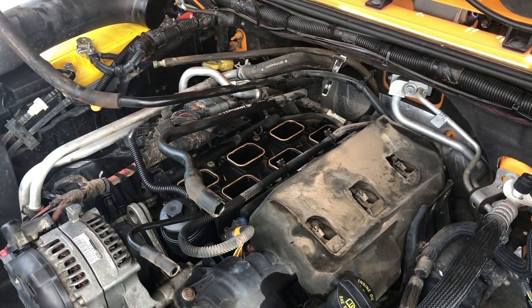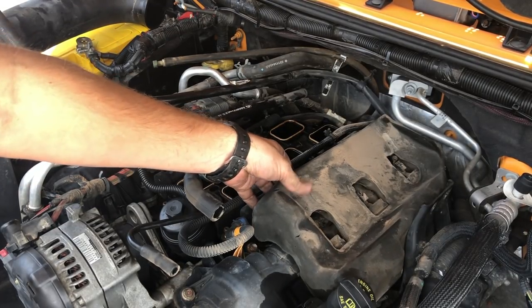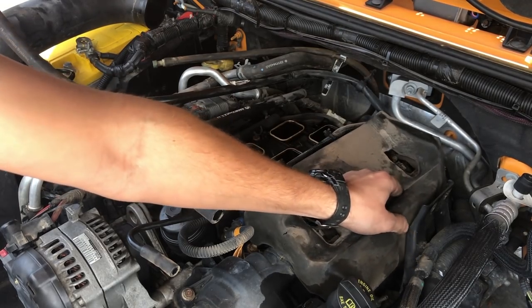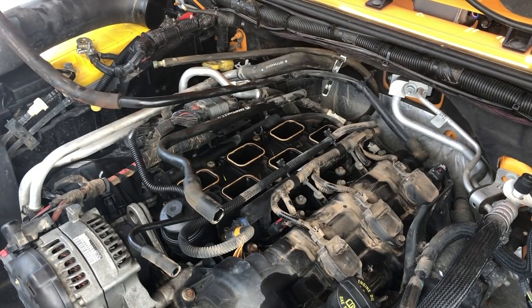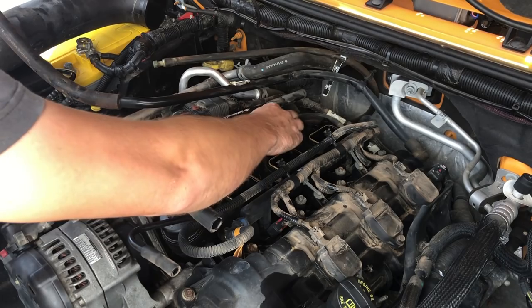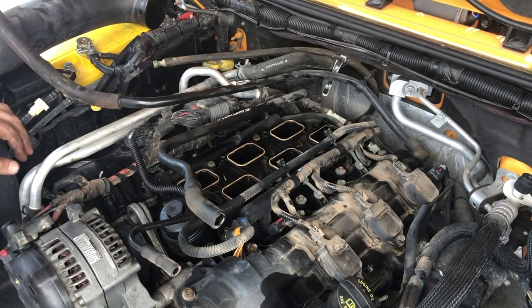The reason that we did all that hard work is because right under this piece of foam are the three spark plugs we need to get to. All of that for that. I'm gonna go ahead and stuff some paper towels down in these intake tubes. I don't want anything falling into them.